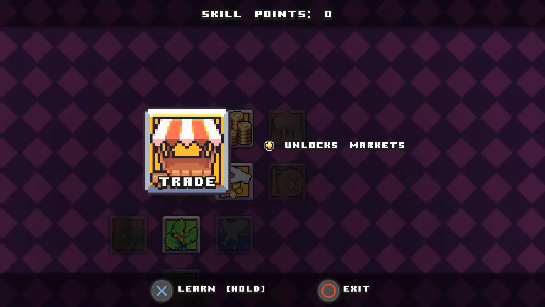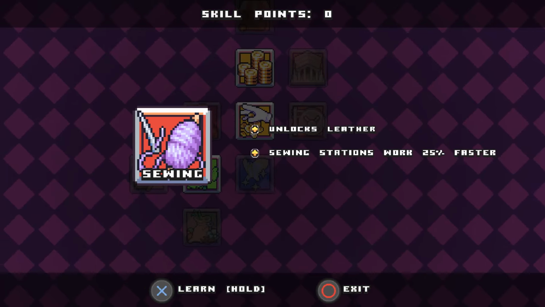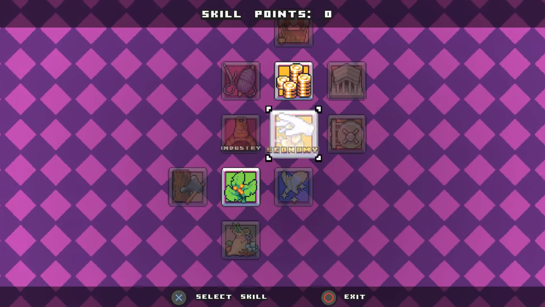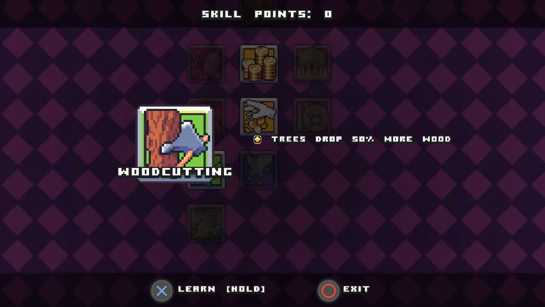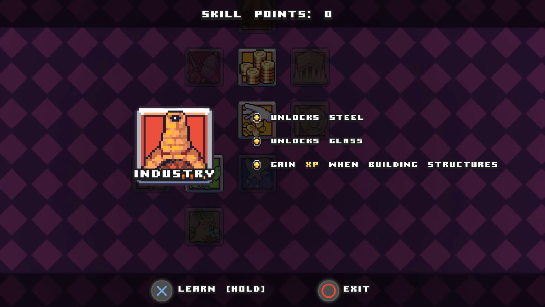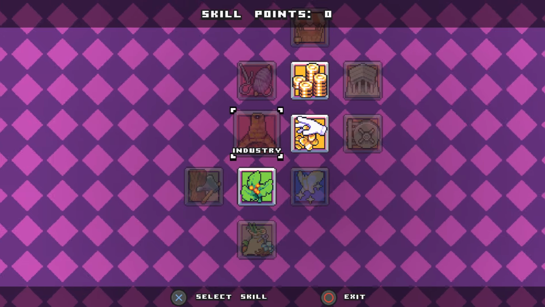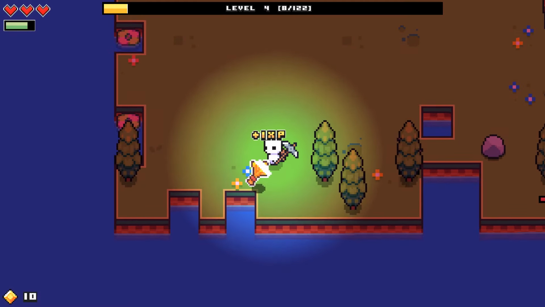Here we go. Trade. Unlocks markets. Unlocks banks. Unlocks leather. Unlocks vaults. Probably gonna go for, what do you unlock? Steel. Unlocks glass. Gain XP when building structures. Yeah, probably get that next. Or, I don't know. Man, they all seem really good, actually.